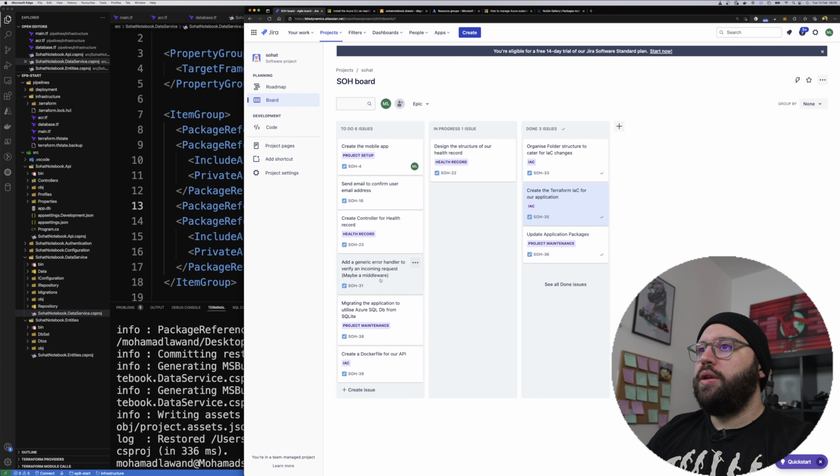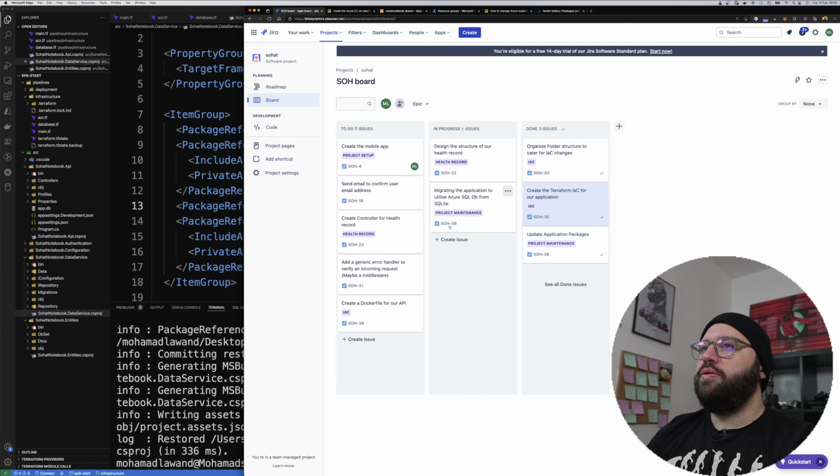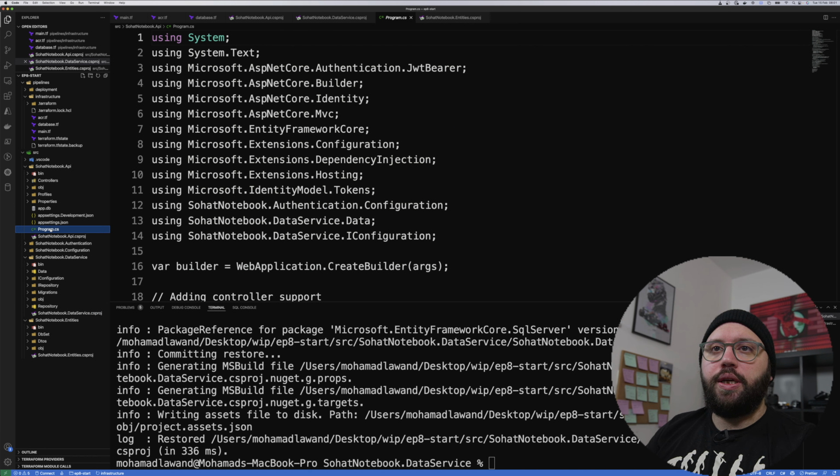And let's make this a bit bigger again. Basically here, migrate the application to utilize Azure SQL DB. Okay, that's going to be also very easy for us. So we need to go back to program.cs.